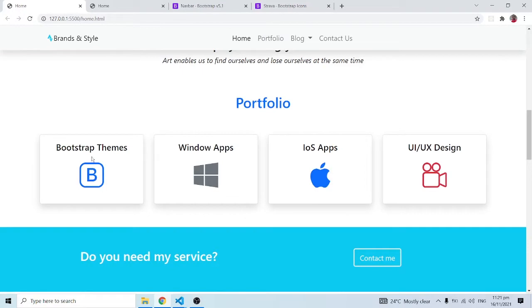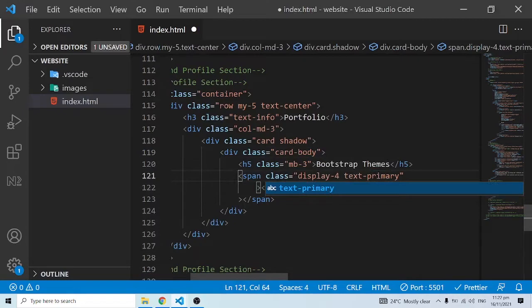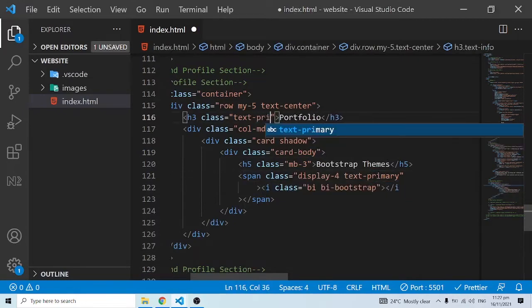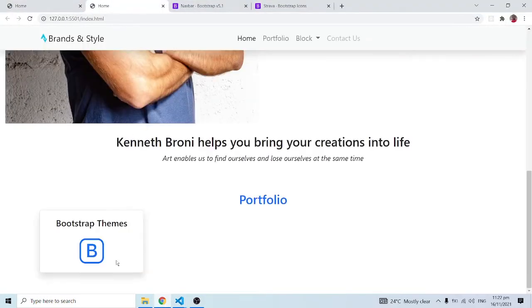And yeah, no, I think this should be primary, and this should be primary as well. Okay, so let me change this to primary, and let me change this to primary as well. Okay, so we have this going for us, and I think we are making some progress.